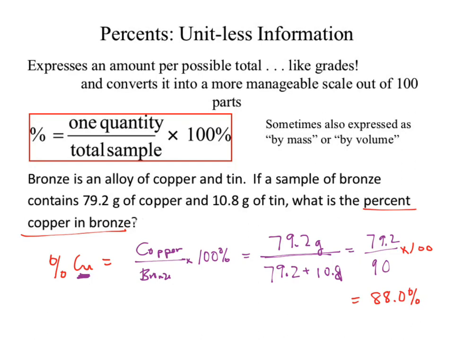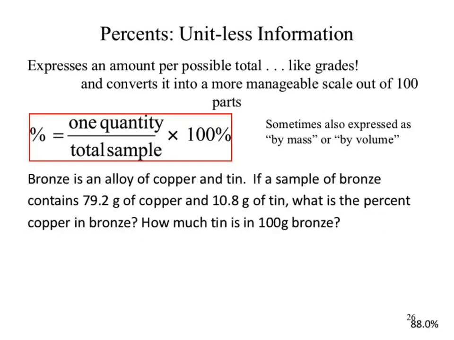Questions about that format? Okay, you're going to do the next part. The second question: how much tin is in 100 grams of bronze? For those of you interested in that magic trick, check out the lower right-hand corner. I forgot, I actually had solved this one already. The other class is a little bit further ahead so far. When we went through and did it, we solved it a slightly different way. We want 100 grams for the sample. That's the total sample, 100 grams of bronze.